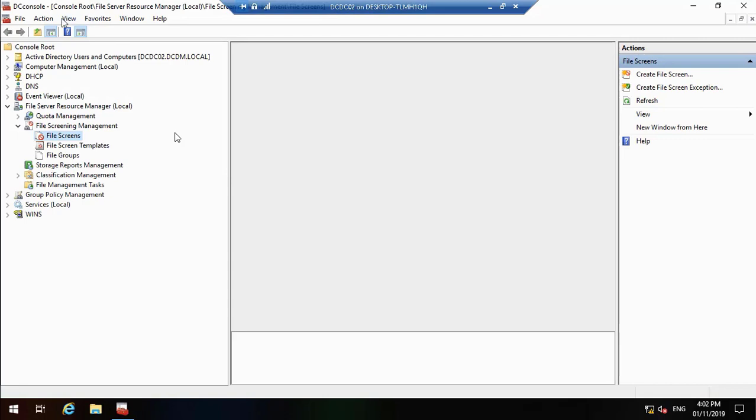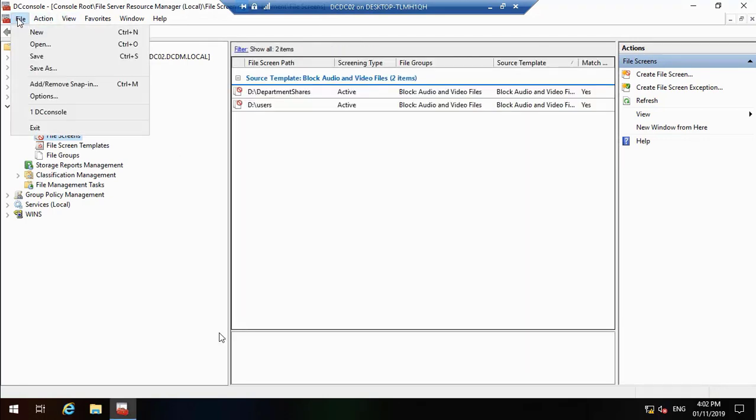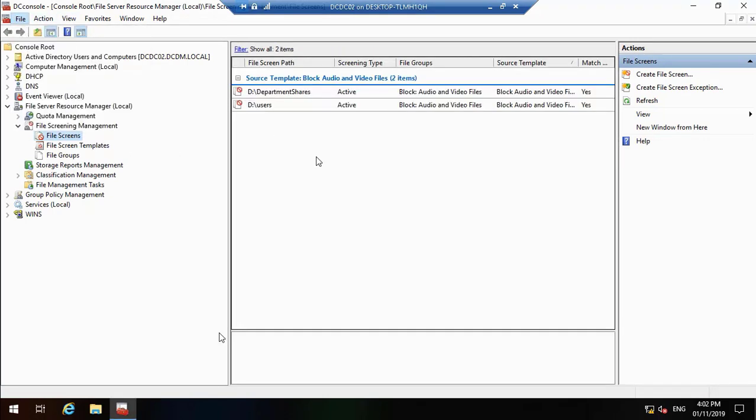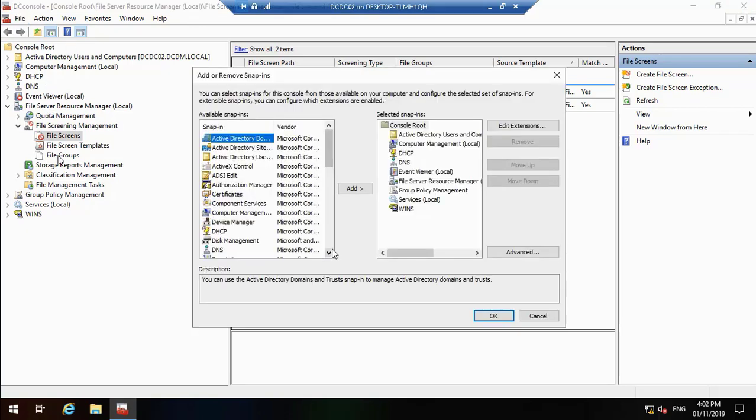So here we'll go to File and Add or Remove Snap-in. We will add the Microsoft Deployment console here with all of the other consoles, okay. This is an easy way so you can manage a lot of things from one place. Here we'll add Microsoft Deployment, okay.